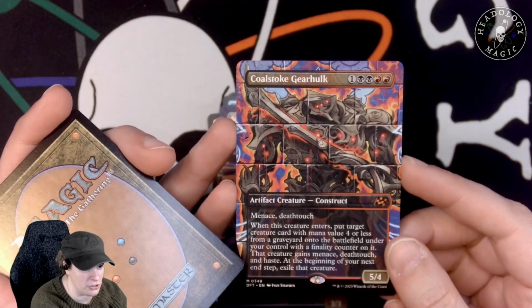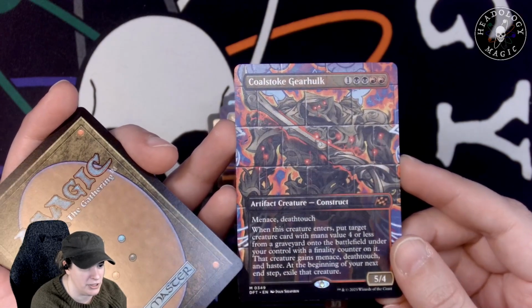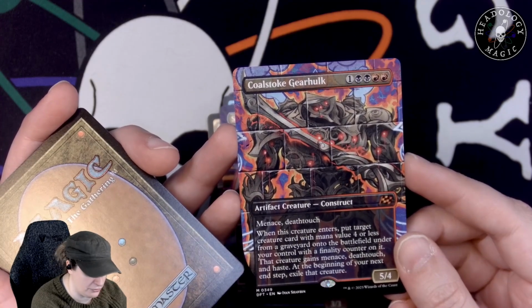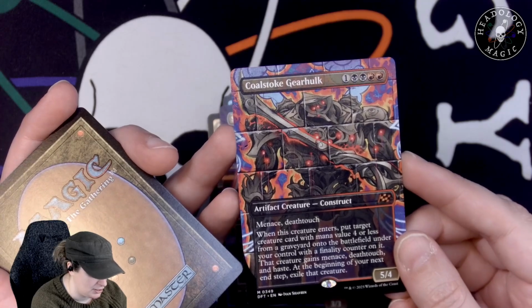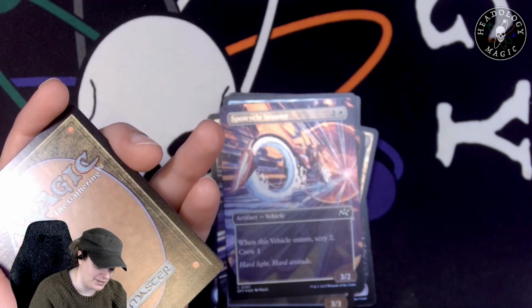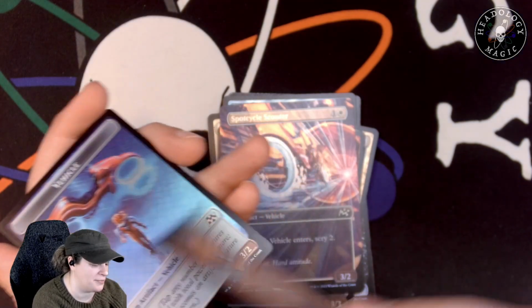Oh, a Coalstoke Gearhulk, full art. That's really interesting how it's been bricked out. Odd, like graffiti. Okay. I think I still like the regular art better, so maybe I can trade for that one. Okay, cool, very cool. Again, I do want to get those Gearhulks, so that's nice.